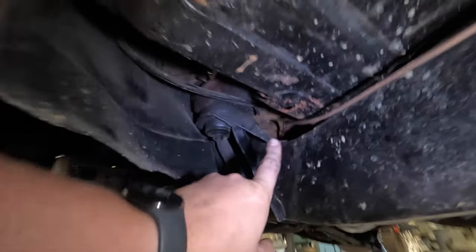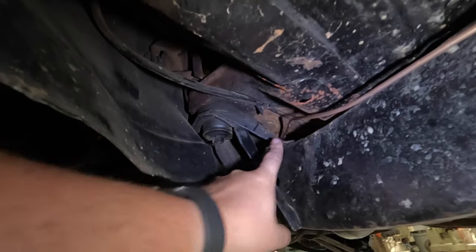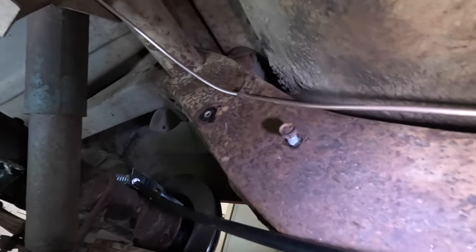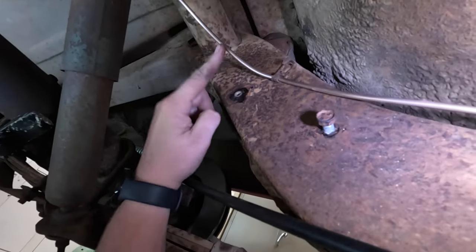So I'm under here and I've got this run down. This is run the same way, best I can tell and remember, as the stock brake line that came back here. It's run down the outside of the frame, around the body mount, through all of these clips that are already existing. And you can tell what a good job I did cleaning this thing the other day. Through these clips, up and over the frame, and then up this way and into that clip there. So now what I needed to figure out was what to do at this point. My plan is I'll cut this off here.